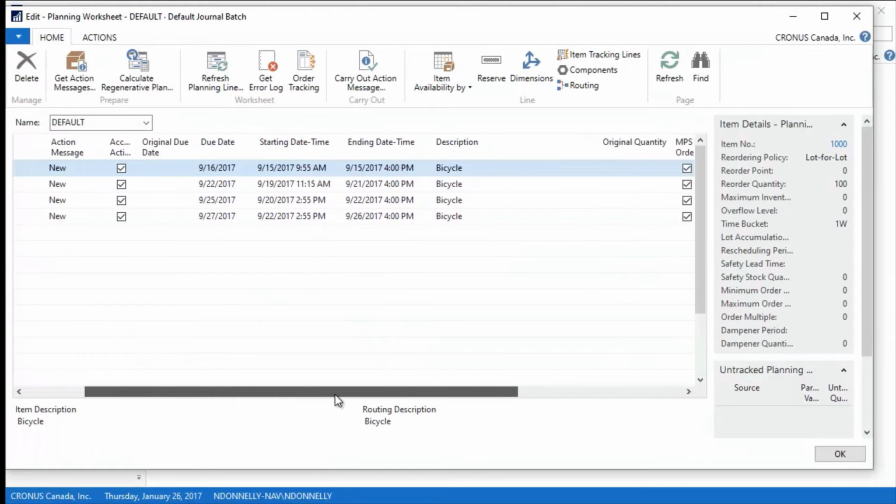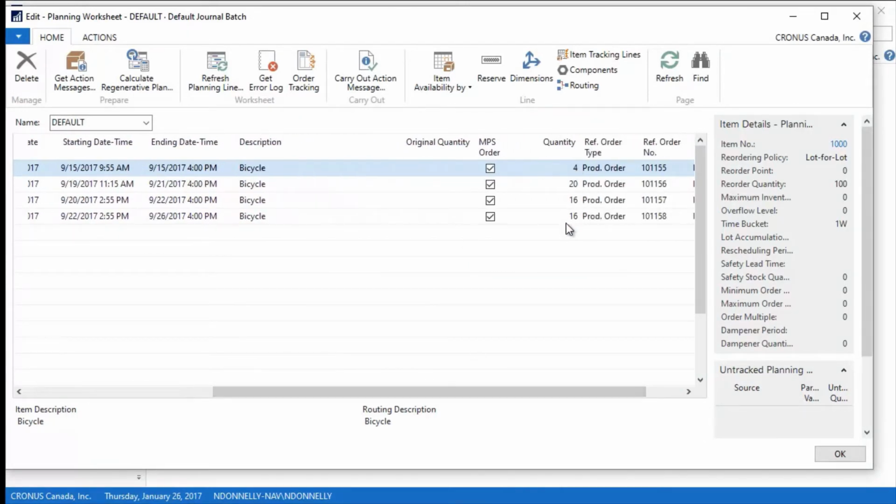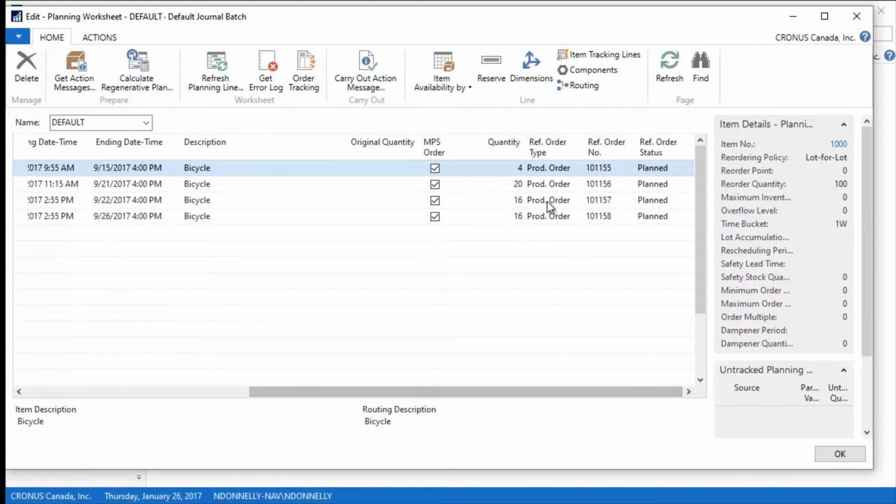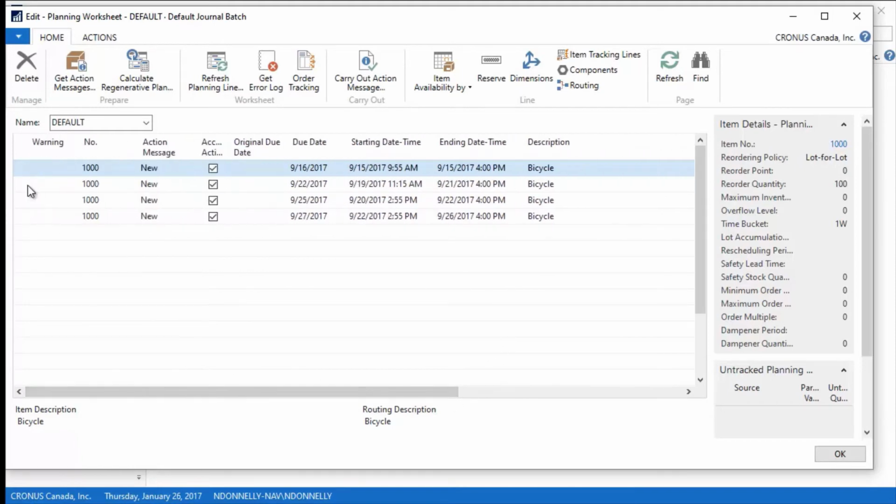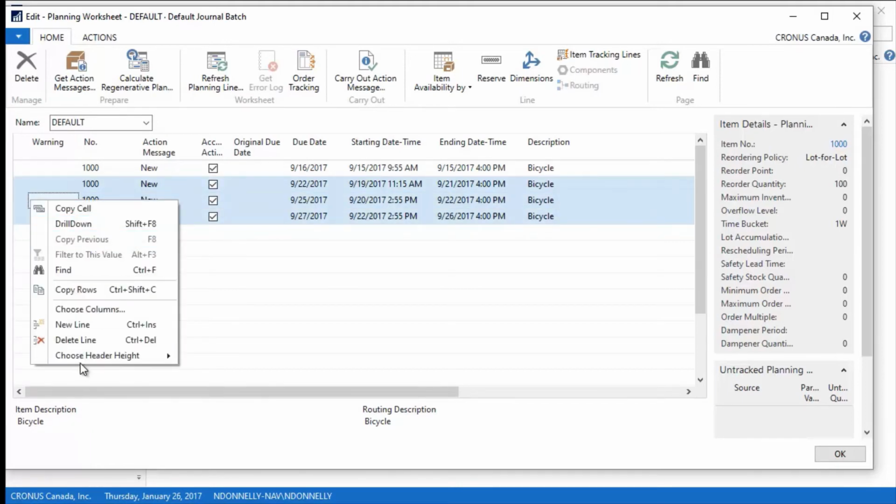And what this is doing is bringing these in, and it's matching these up against open sales orders for them. So I have four sales orders here where the demand is not satisfied. So it's suggesting that I create four production orders for this. And if I wanted to, I could delete three of these and change this quantity to be the full amount. But if we look at this, we have 32 plus 20 is 52, plus 4 is 56. So this comes up to meet the demand that we had. We had a demand of, I believe, 104, and we needed 56 more in order to fulfill that demand. So I'm going to leave some of these out here because I like to have them in the demo database. So I'm going to select three of these lines and delete them.